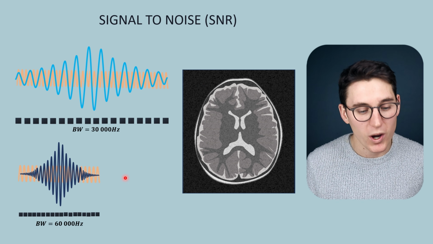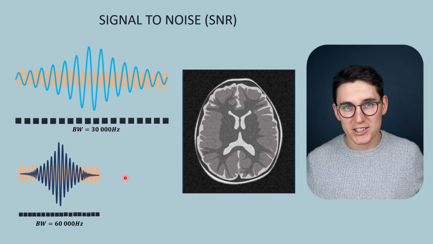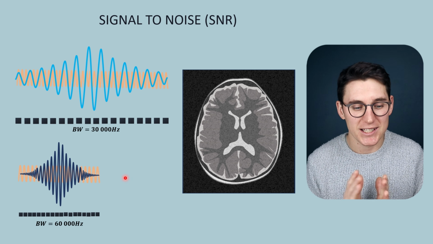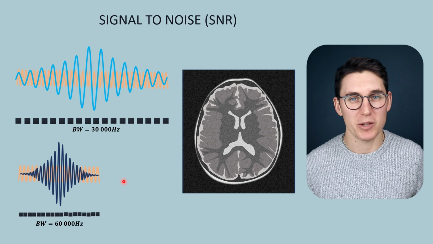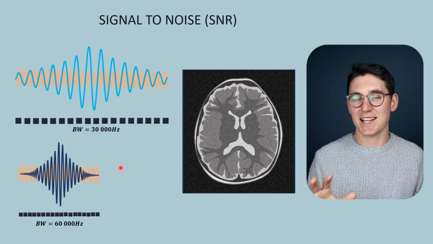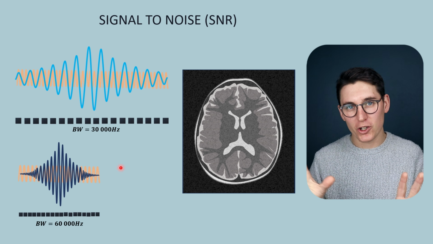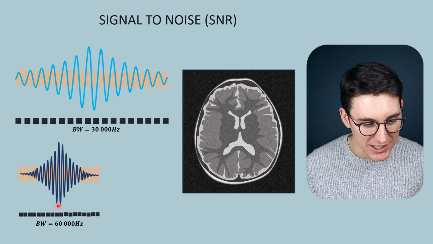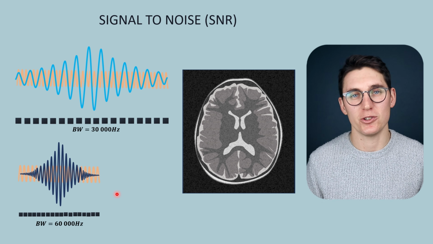Now we may be required to use a broader bandwidth because we want to use pulse sequences that have very short TEs. The shorter the TE, the shorter the sampling time we may need. In some sequences, that data acquisition period can't be too long because our TEs need to be very short. So when we increase our bandwidth, what exactly does that do to our signal-to-noise?